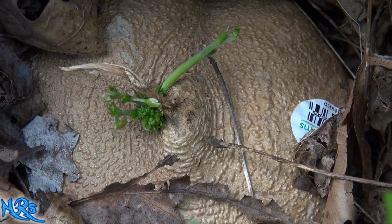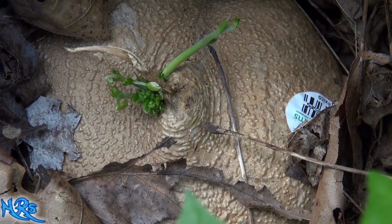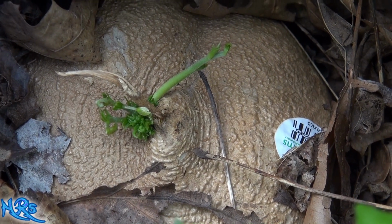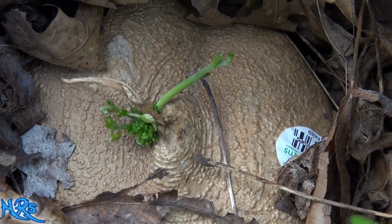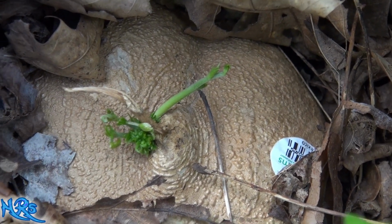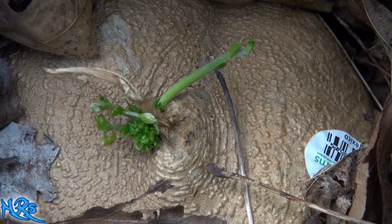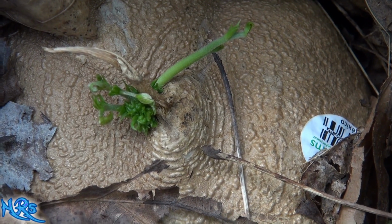So you can see that it's sprouted, and I don't know how many leaves it's going to get on it before the end of the year, but I'm going to end up digging this thing back up and cutting it open and eating it eventually. Hopefully it's not rotten inside like the one we just did a review on. But that's what we got started on the jicama.